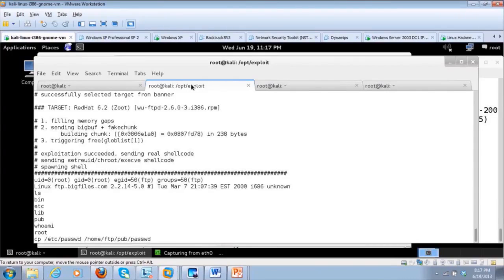How do we know that directory? Remember our lab? Remember building a lab and a target range and practicing? And when you think you're done practicing, go practice some more. This is how we learn this. We learned that this is Washington University FTP, and this is where it stores that actual password file.